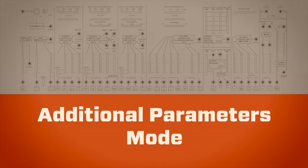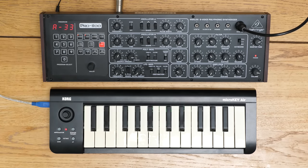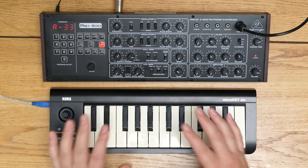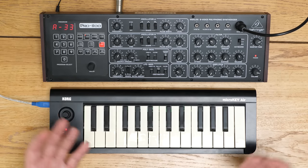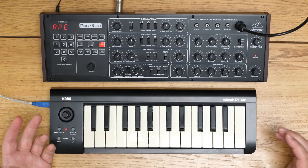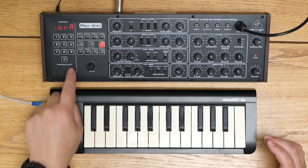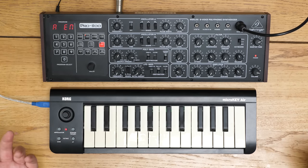The next mode we've got is, if we press the performance button, we enter the additional parameters mode. So we're still in the preset mode, that's still flashing. And this is where we go into all the different menus, and I'll describe these in a bit more detail in a minute. But each of the buttons takes you to a different menu, or menu heading, I suppose.